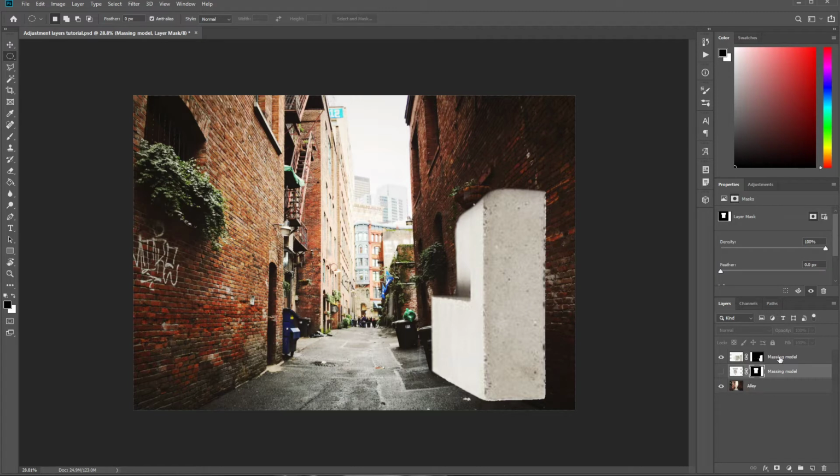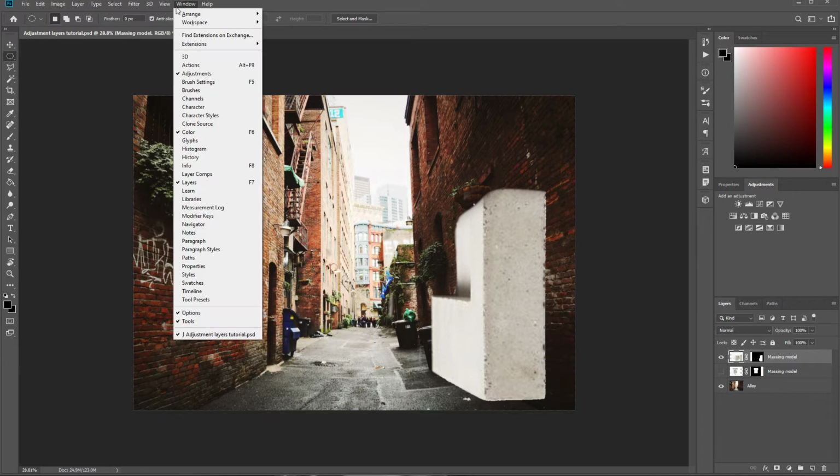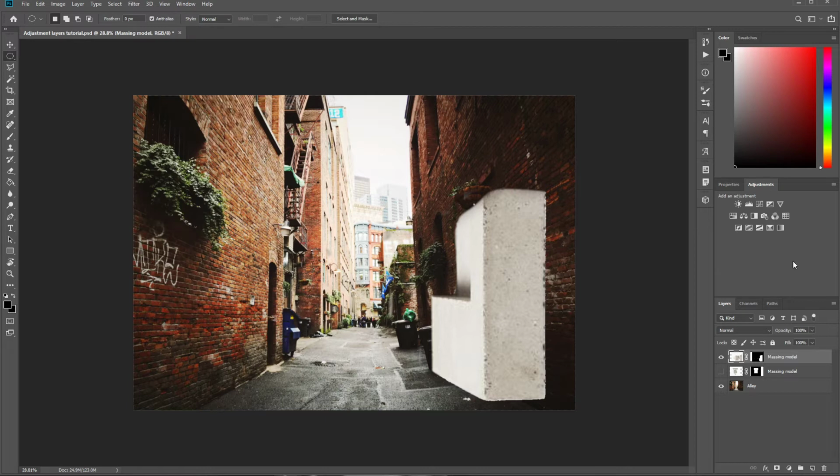So what you can do is select the layer that you want to adjust, and then up here there should be an adjustments panel, a little tab there, and it should have a whole bunch of these little icons. If it's not there, you can go up to Window and then Adjustments and make sure that that's ticked, and it'll be somewhere in your user interface. And what I'm going to do is just use the Hue Saturation one to begin with. You can see over here.